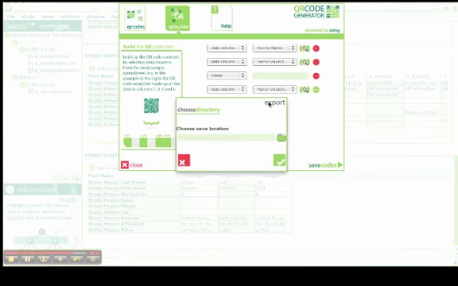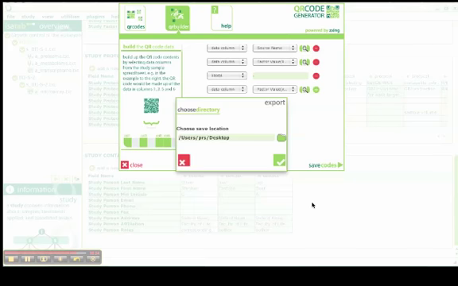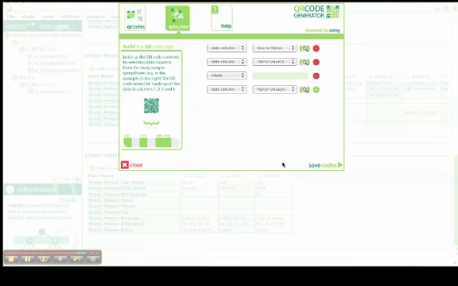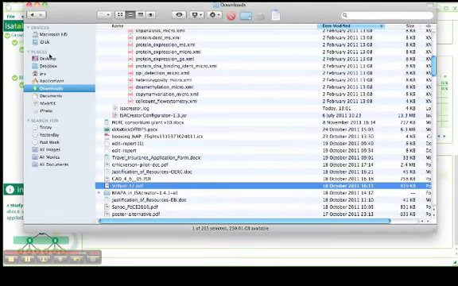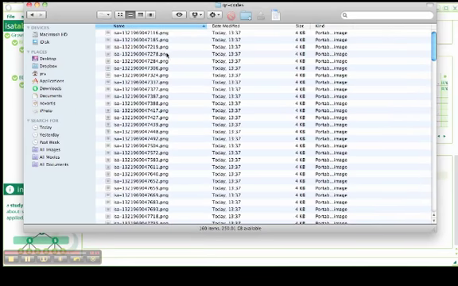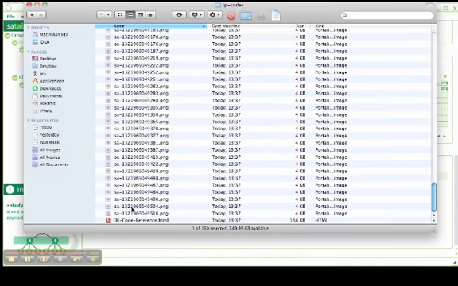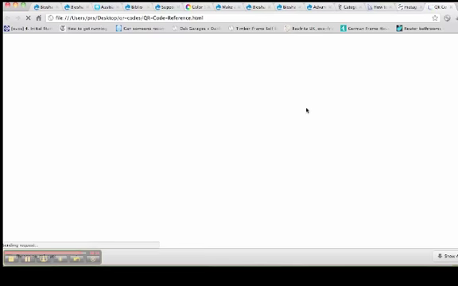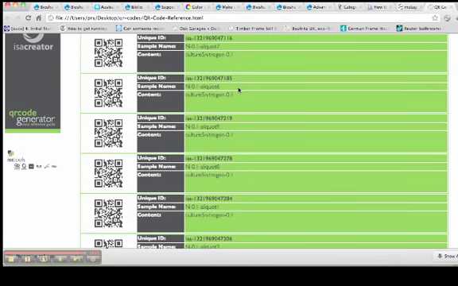This is probably working now, and then we just need to specify location. I will put it on the desktop. Just select the top level folder. It will activate the output button here in the tool, and then click OK. Now this information has been saved. Let's go to the desktop. The QR codes are here, as you can see, and you've also got a built-in QR code reference HTML page that presents you with a sample ID, a unique ID for ISA, and the corresponding QR code. That's it.